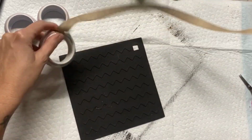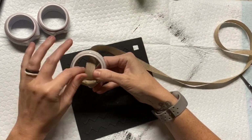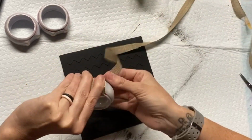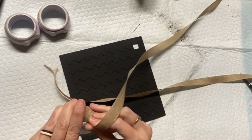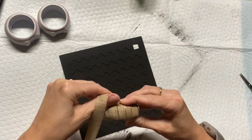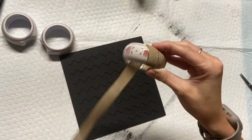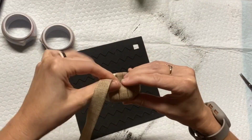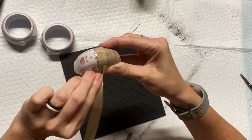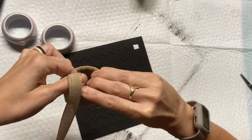Now, you guys, so you're not wasting your ribbon, make sure you're just overlapping right over the gold part, because usually when you're going around in a circle and wrapping, you tend to overlap that ribbon a lot, and you don't need to because then you're using more ribbon. Does that make sense? So I try and just overlap right at the edge where that gold is. I do not use any hot glue through this process. I am just wrapping super tight and then I will glue it at the end.